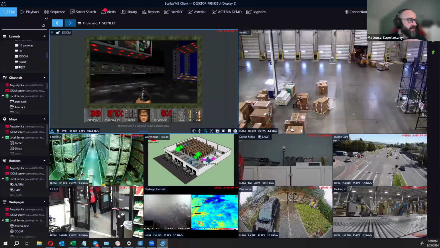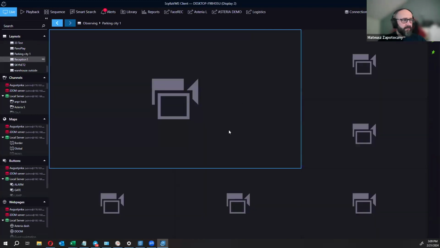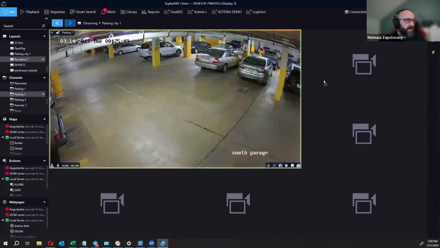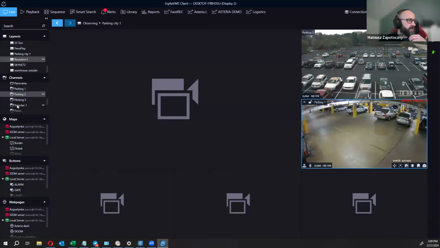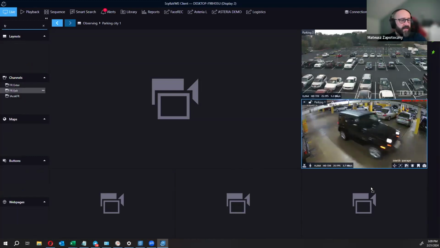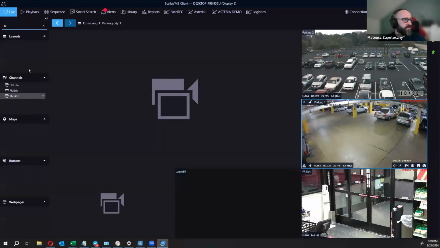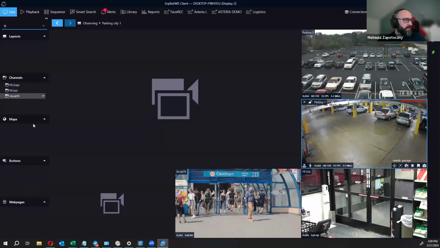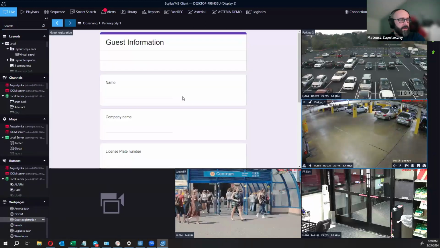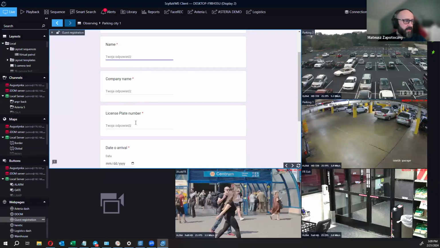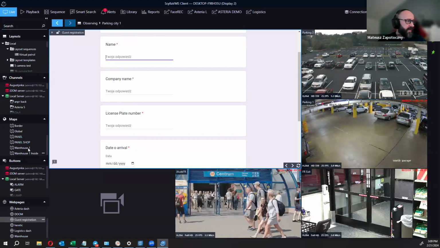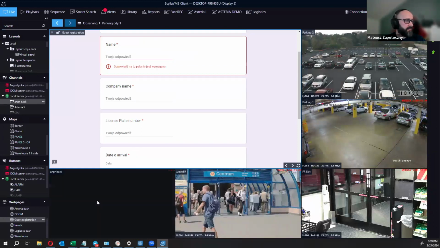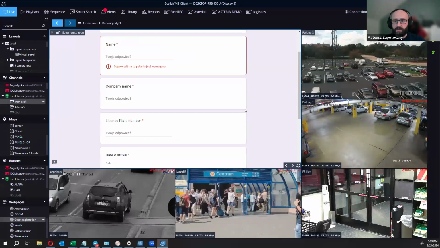So for this reception lady, like we said at the beginning, let's go to the reception. We have empty cameras. Let's say what kind of cameras this lady will need. So of course the parking lot 1, parking lot 2. Let's choose the parking lots. Plus we can have face recognition cameras for the exit. Okay, and maybe this face recognition camera. Plus we can add some guest registration form. So if you want to register a guest, you can add this one here. Plus maybe a map. I don't think so, but let's say something else, like maybe a gate for the company to open. Really easy.